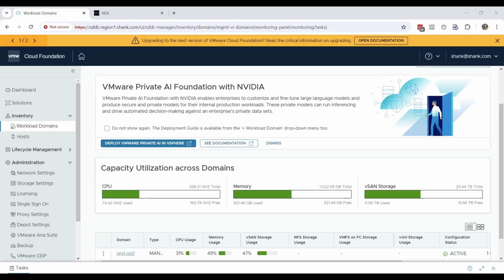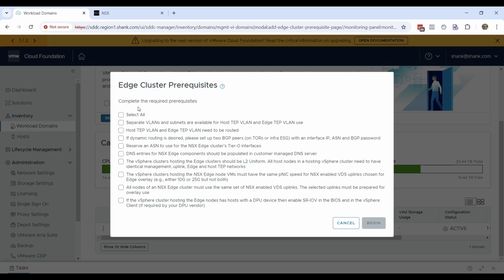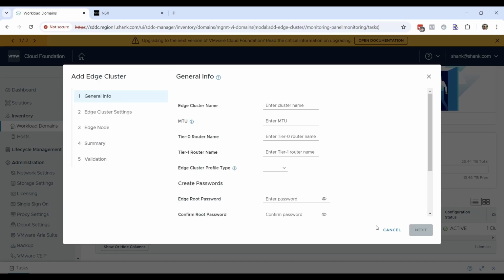In order to show you the benefits of this flexible edge cluster deployment, I first need to show you the workflow to be able to create an edge cluster through the SDDC Manager UI, and alternatively the API, which will be the same options just through API. Now, to deploy an edge cluster is quite simple. You go to your workload domains, click add edge cluster. You go through the checklist, make sure you've met all the criteria, and then select all and click begin. Remember, this is not a video on showing you how to deploy an edge cluster. If you want that, have a look at the video down below, but this is just showing you the differences and then deploying an empty edge cluster.